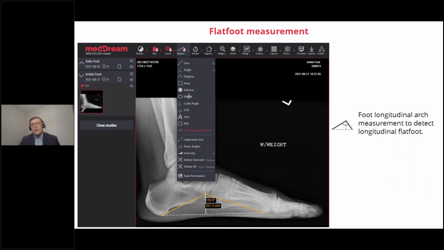Another new feature, which was really beautifully done, is the flat foot measurement. As you see in the picture, it takes just a few points and you immediately get the index of flat foot. This significantly reduces the time for diagnosis. In the past you needed to draw at least 5 lines to get the angle, while in this case it's just a few dots and you get the exact measurements. I believe this is also significant for partners who work with orthopedists.